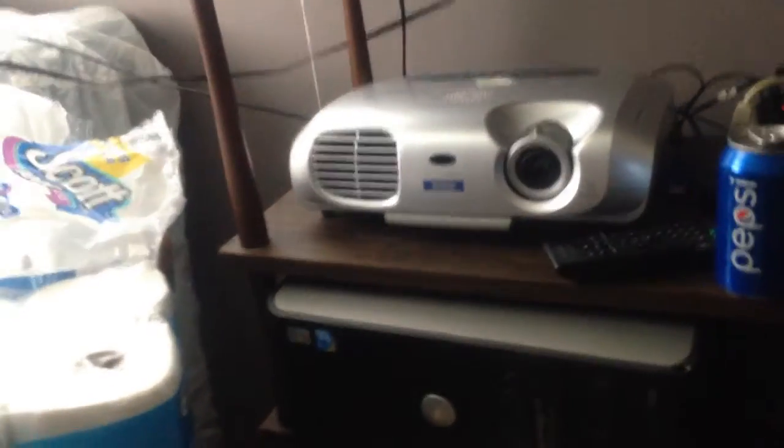The remote's right there, the Epson remote for the projector. That remote doesn't actually go with this one, but it does work. It turns it on, turns it off, changes the video, so I can be lazy as fuck. The DVD player remote control. And that's the fan to keep the projector cool because I just changed the lamp yesterday.